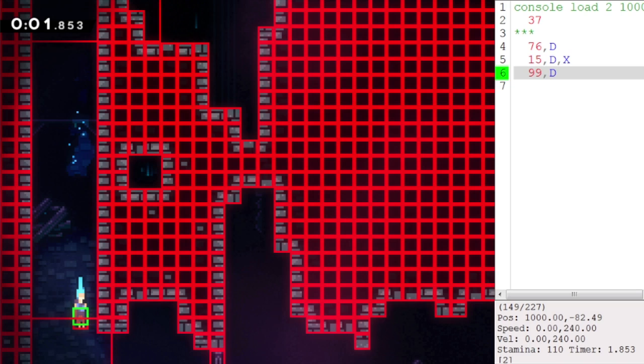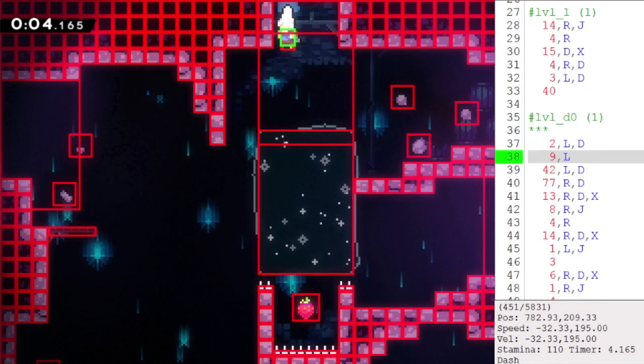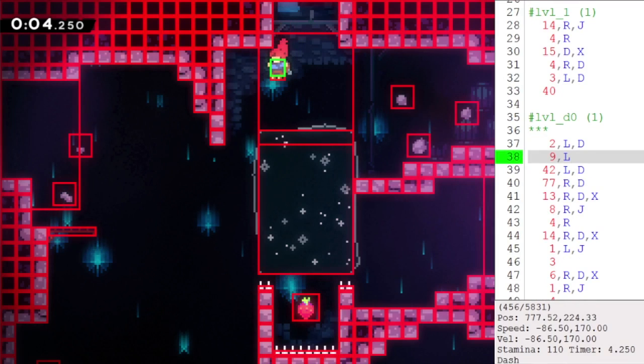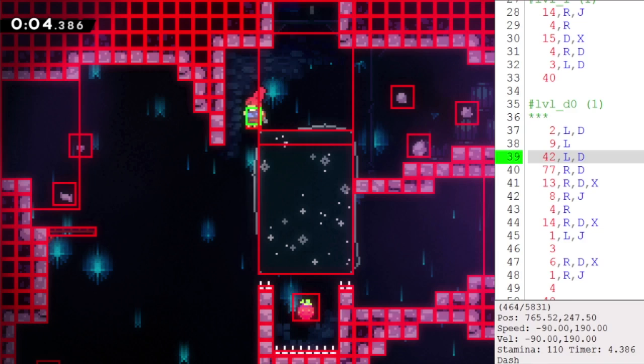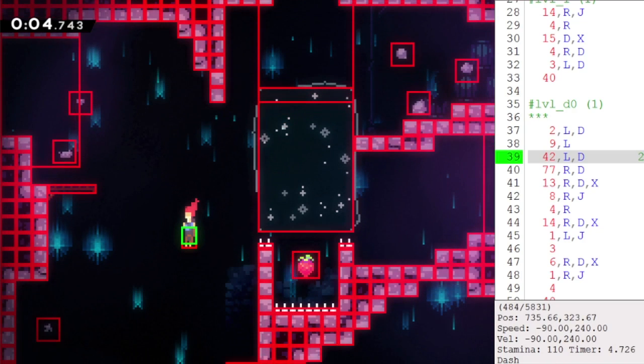And that includes situations like this, where typically you would do a down left dash here. The TAS just lets go of fast fall for a bit, and that does mean that our speed slows down to 160 briefly. But because we avoid the dash, we avoid the long time it would take accelerating back up to terminal velocity, so it ends up being faster in the long run.